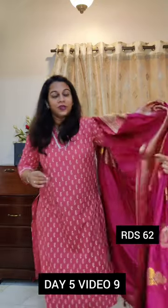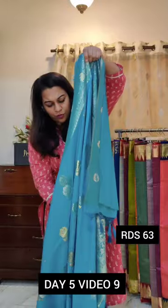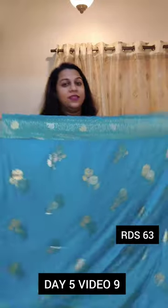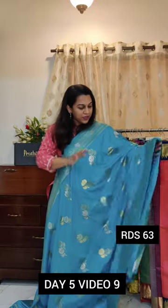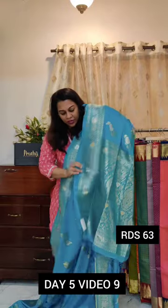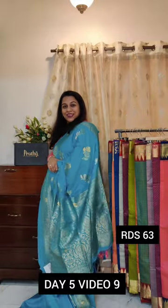Let's move to the next one — a very pretty light blue, a beautiful colour. Not a very common colour; we haven't seen this colour in today's set of sarees either. Just look at how pretty this is — it's more like a sky blue but a slightly darker, more intense shade. The Pallu is also very pretty. The price is 4500 plus GST plus shipping. If you like it, please screenshot and WhatsApp us.